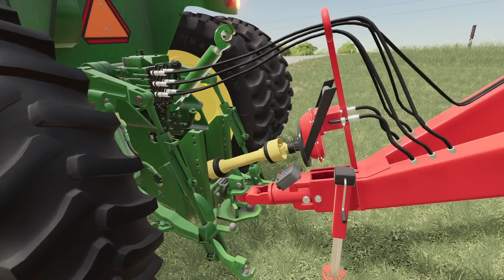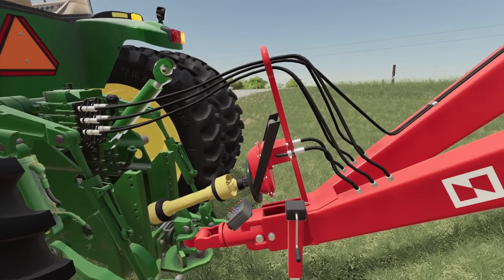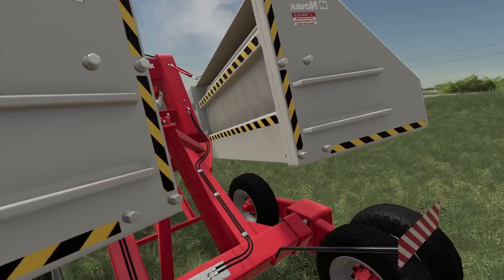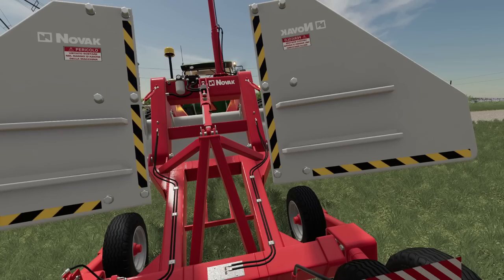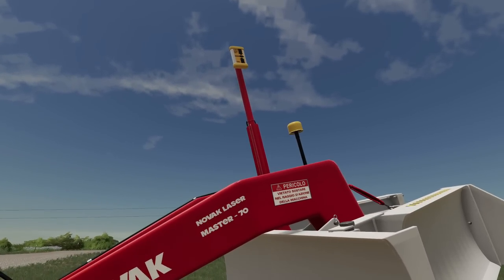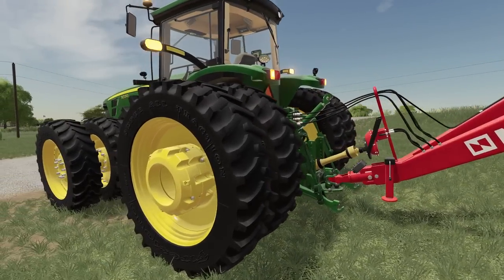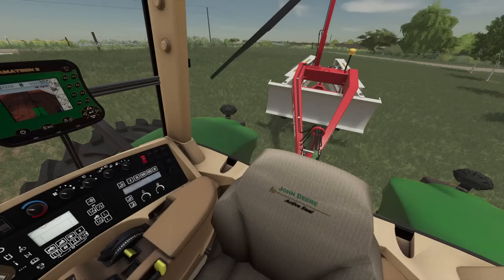Alright, so this has its own hydraulic pump, which I don't understand because it does have hydraulic hoses. So basically these wings, you can fold them out. You don't have to. Well, I guess you do have to. And then it drags, and then it runs off a leveling system, a laser system, which that's what I need to make sure it's nice and level. So let's get this back home.